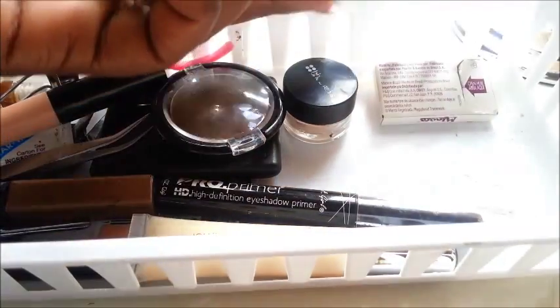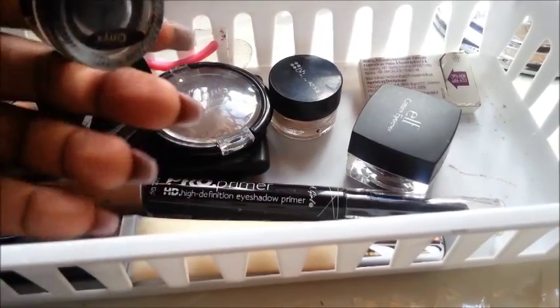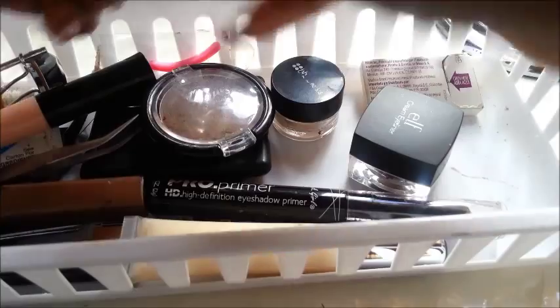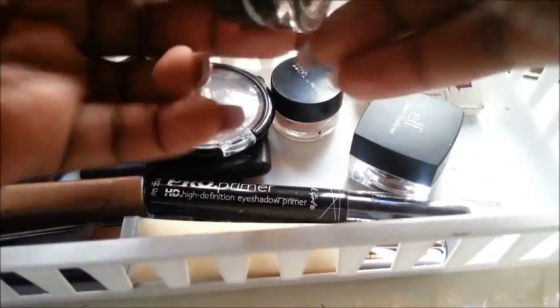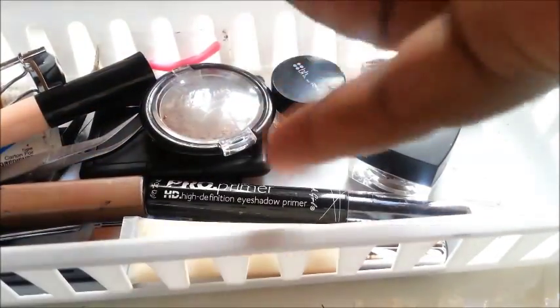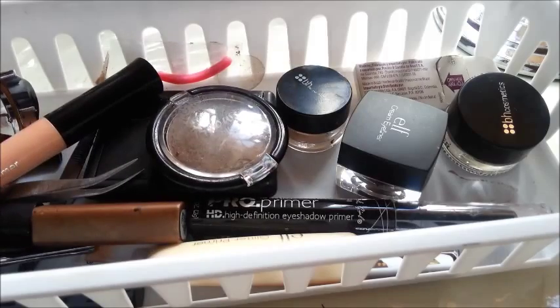I also have some gel liners, and I think I have 3. I have one in brown from Elf and one in black, and one from BH Cosmetics in black, but it's called Oinks, and this is pretty much dried up after less than a year, so I don't recommend anybody getting that. I also have a dual eyelash glue in clear.